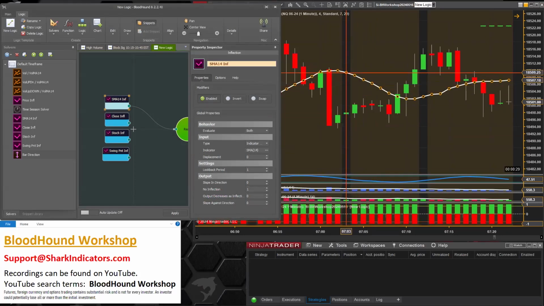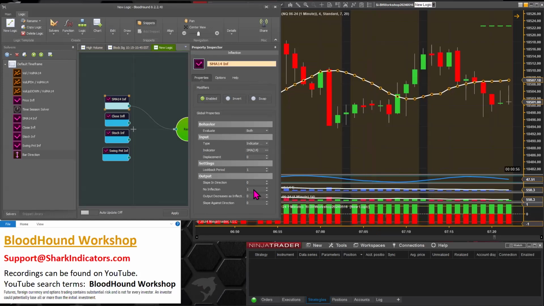Obviously, where the inflection occurs, there is no output. So this is not an actual invert, but I guess you could describe it as a complete reversal of the slope in direction. The name pretty much says it all. No inflection. These are all the bars with no inflection, and of course you're going to get a long and a short output.